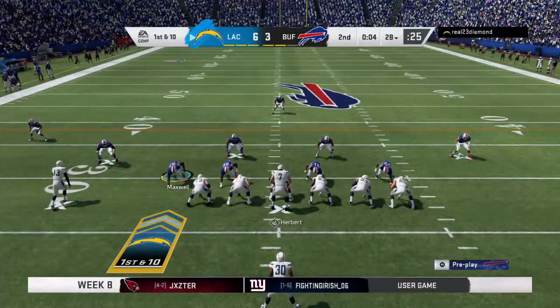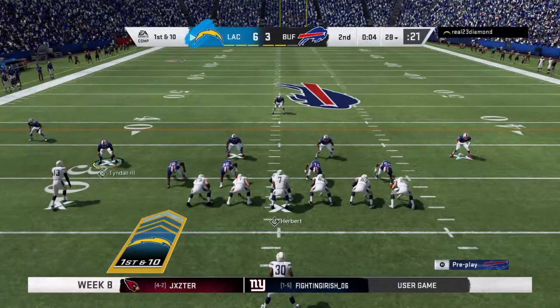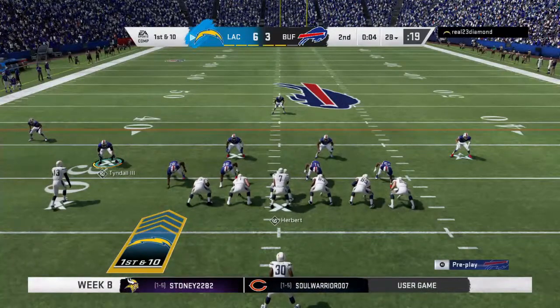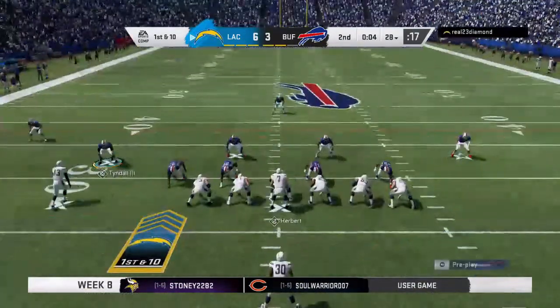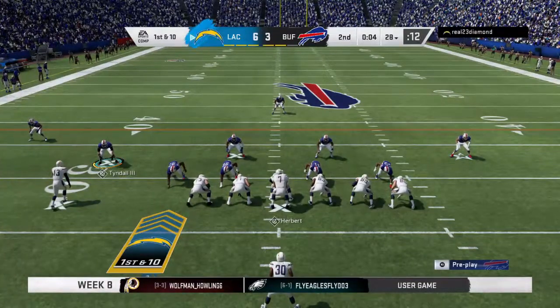Time for a final kneel down or a safe run, and then they can head to the locker room with a lead. Yeah, or they can even run a screen. You know, something they feel is somewhat safe that might actually pop and turn into a big play. That's what you usually run in this situation. Or go 4 verticals because why not? Because you're feeling it, right?